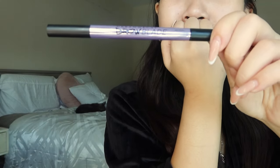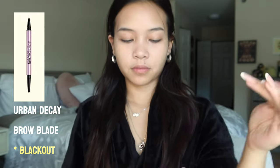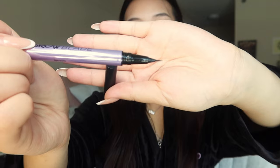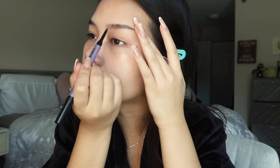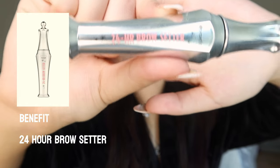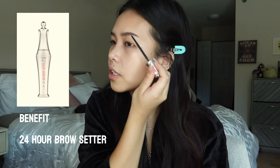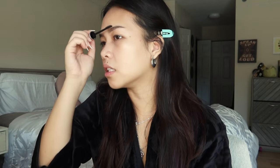My nail looks so crusty. This is the Urban Decay Brow Blade — it has a little waterproof pencil in it, and then a pen tip that I really like using to draw on fake eyebrow hairs, because God knows he didn't give me that many. I honestly start at the front. For brow gel, I'm using the 24 Hour Brow Setter. There's actually a really funny story — I tried to do my own individual eyelash extensions on myself, but it didn't occur to me how bad it would hurt.